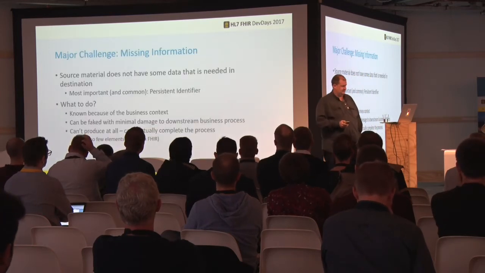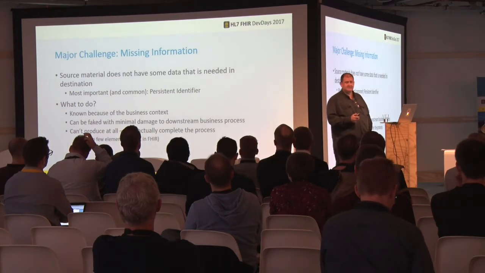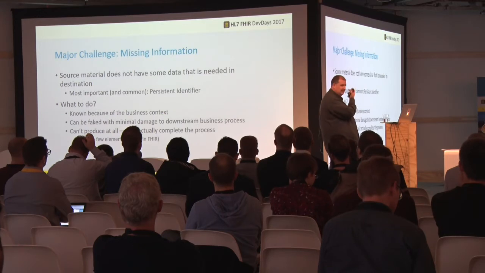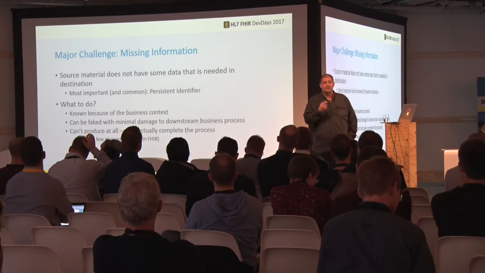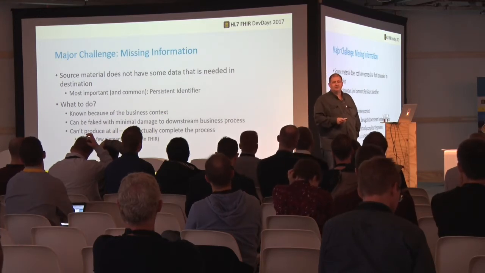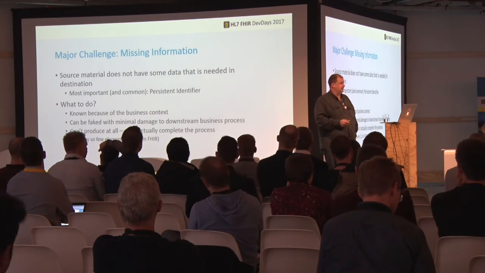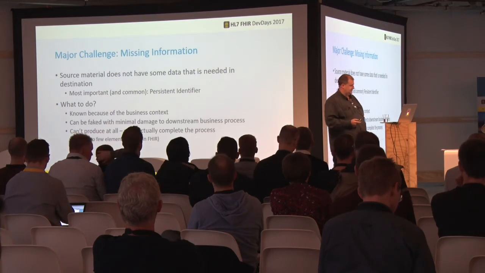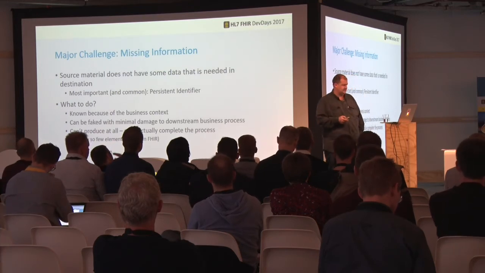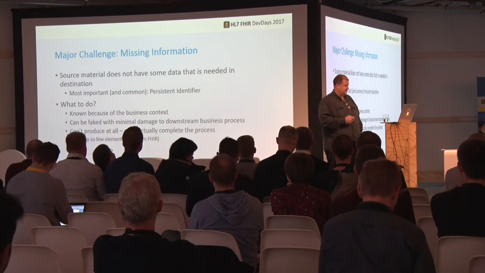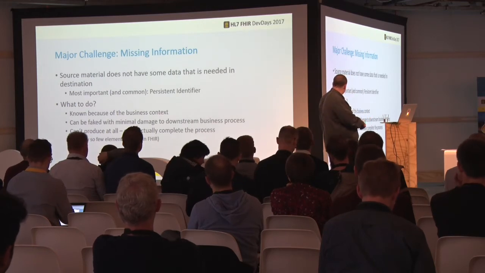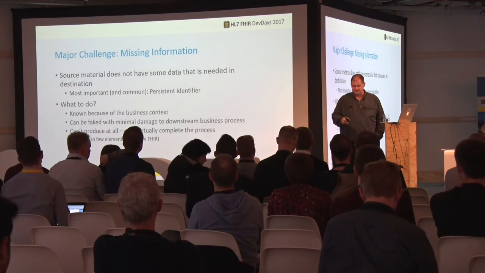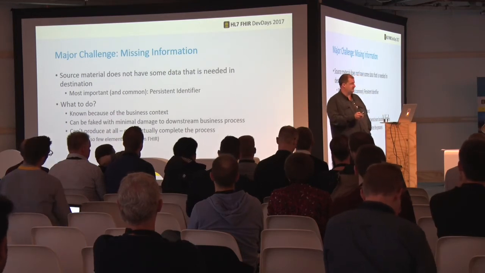So what are you going to do about this? Well, sometimes you know because you've got, you know, your business context. And so a lot of transforms that we write, you can't finish them off because you don't know the business context. You don't know the institution running it, so you can't fill out the institution name, for instance. So that's okay, you can manage that one way or another. The person who actually knows the business context can complete it. Sometimes you can fake up an ID with minimal damage to downstream business processes, like we just saw in the CDA document. Sometimes the damage to downstream processes is far from minimal.